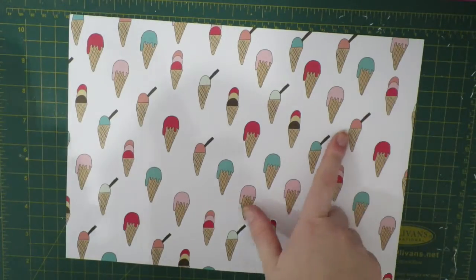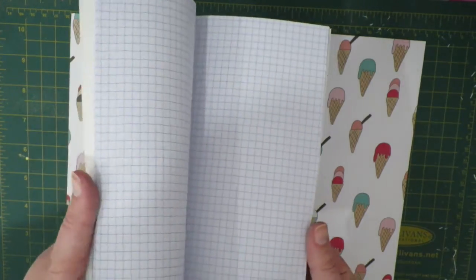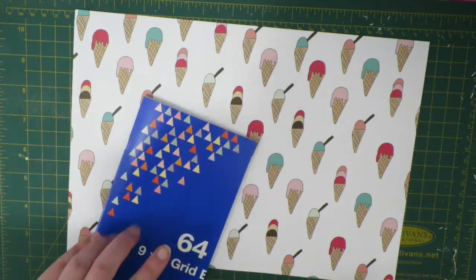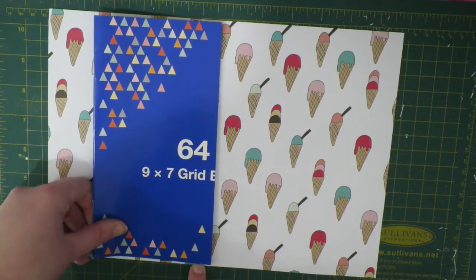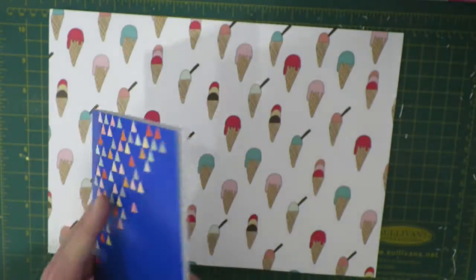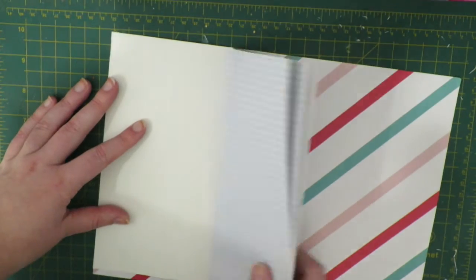Okay, so I have trimmed down some of my 12 by 12 scrapbooking paper, and I'm going to be covering one of my grid inserts because I'll probably end up using this one for work, and I like having the grid insert for that. So I've just trimmed it down so there's a little bit of overhang. I'm going to be using the straight edge along the straightest edge of my insert and basically wrapping it a little bit like a present, like so.